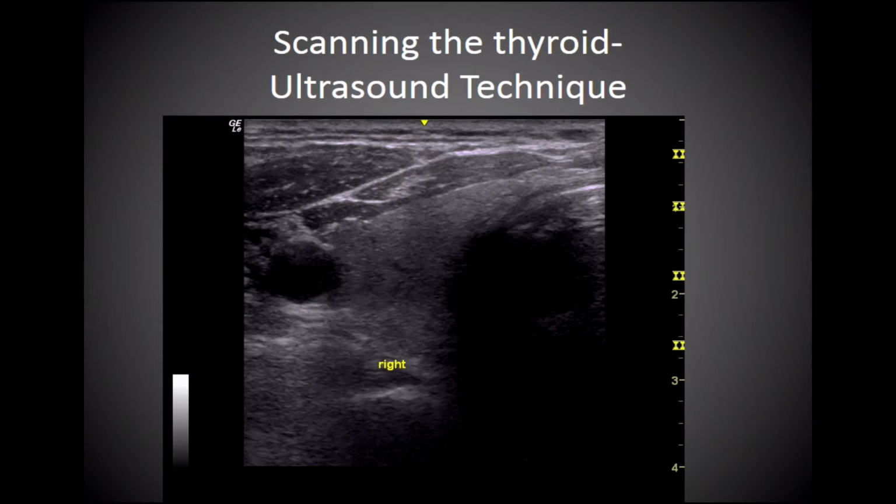The footprint of your transducer is usually 30 to 40 millimeters and will limit the amount of gland you can visualize. You may want to use the extended view or panoramic view option on your machine if it's possible. If you do not have an extended view or panoramic view on your machine, you can use split screen to visualize both the right and the left lobe of the thyroid at the same time. It is important that you not flip your transducer as you go from left to right, as the appearance will be identical and you will not be able to determine which lobe you are looking upon when you review your images.